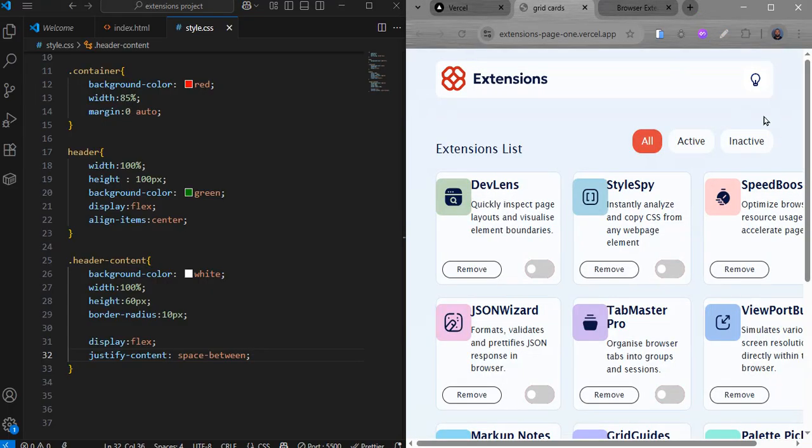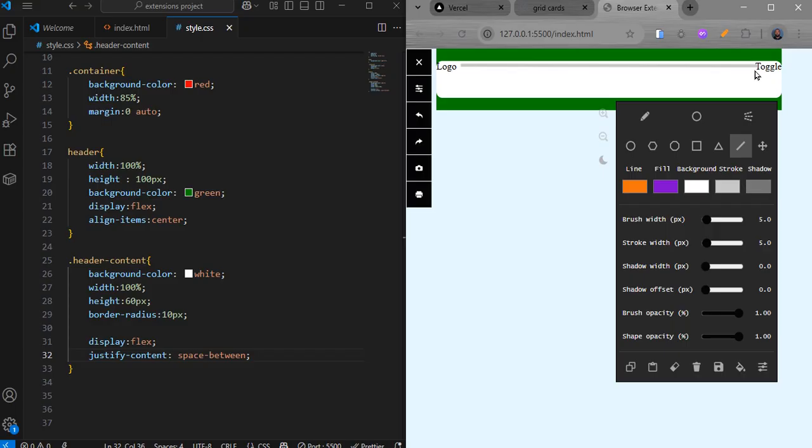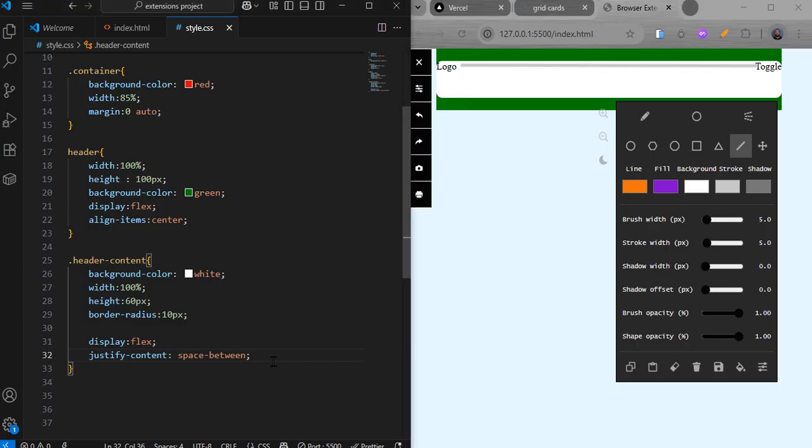So moving on, we can also see that this icon is in the middle of our header content vertically, right? So we need to apply a styling that places the toggle and the logo at the center of this header content vertically. Now, how do we apply styling vertically within a flex container?